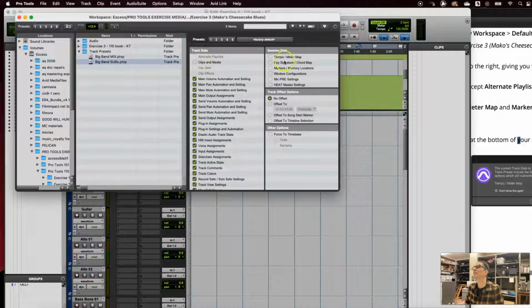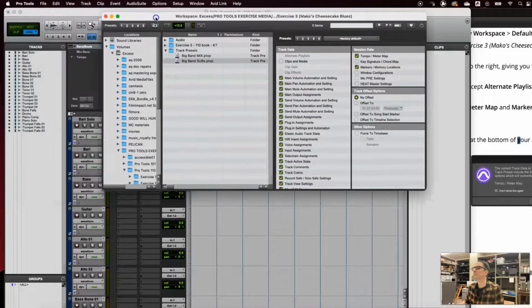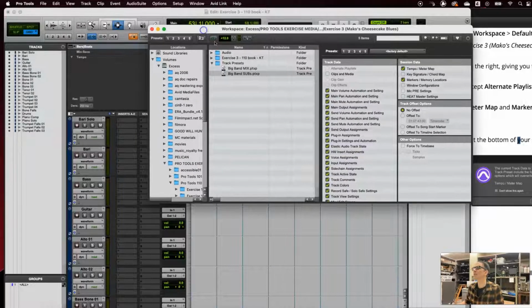We don't want these. We want tempo and meter map and markers and memory locations, and we want no offset. Great. So what we're doing is telling Pro Tools what we want our tracks to have.